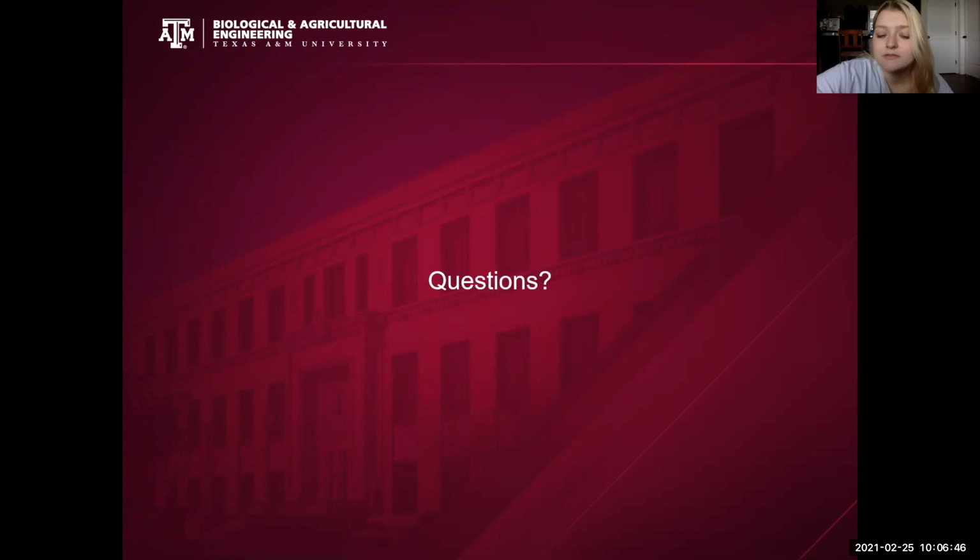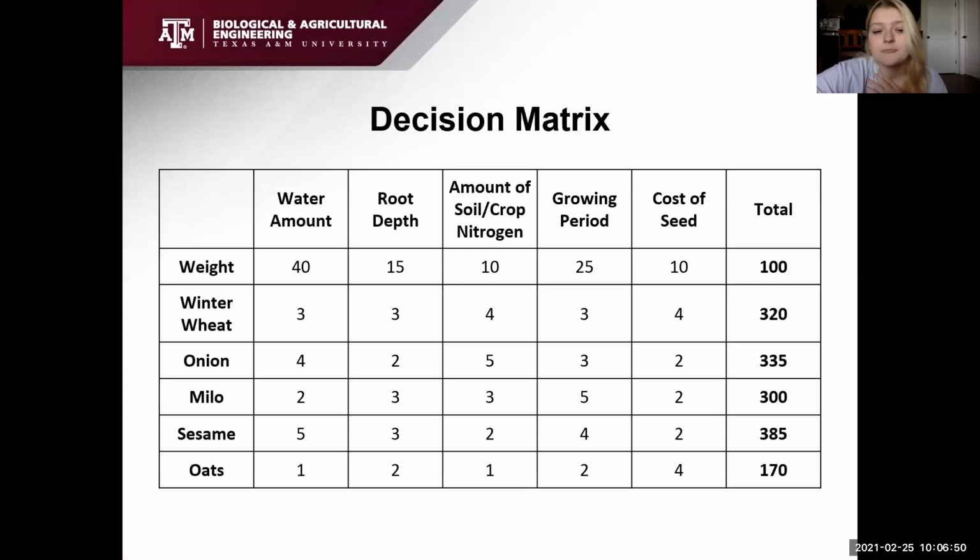I had 2 comments on the decision matrix. I just wanted a little bit of clarification. For water amount, was a high number like using a lot of water, or was it using not a lot of water? The high number was a little amount of water. Okay, gotcha. So by being categorized as high, there's little amount of water compared to oats, which require a lot more water, say about 25 inches of rainwater per year.